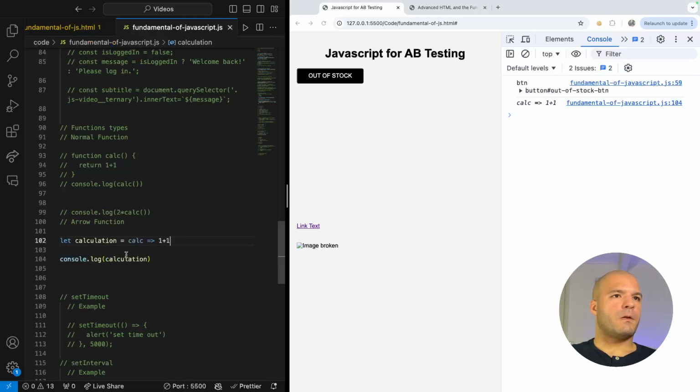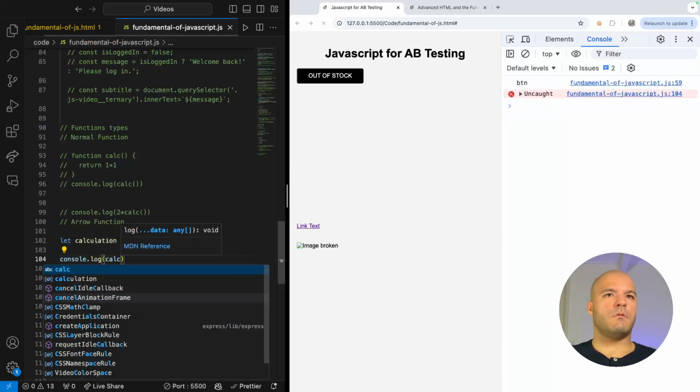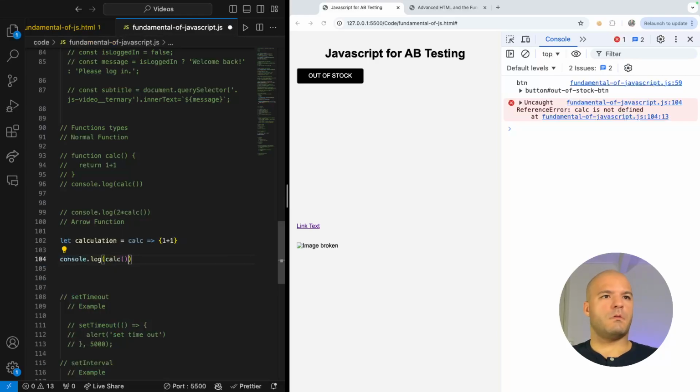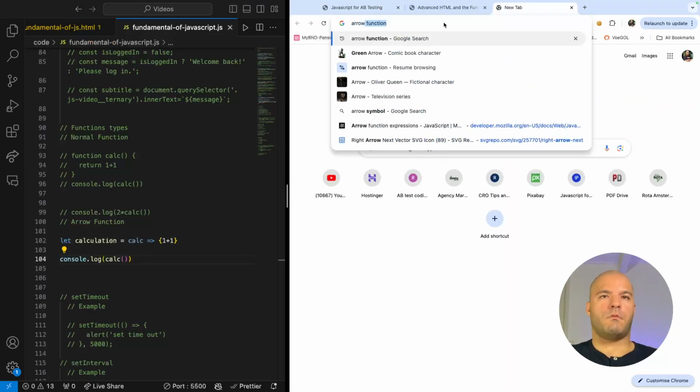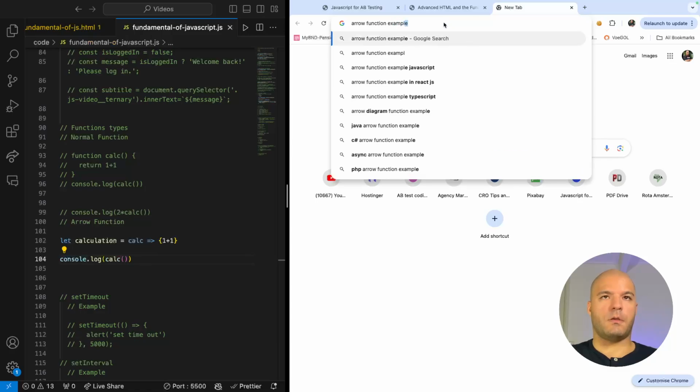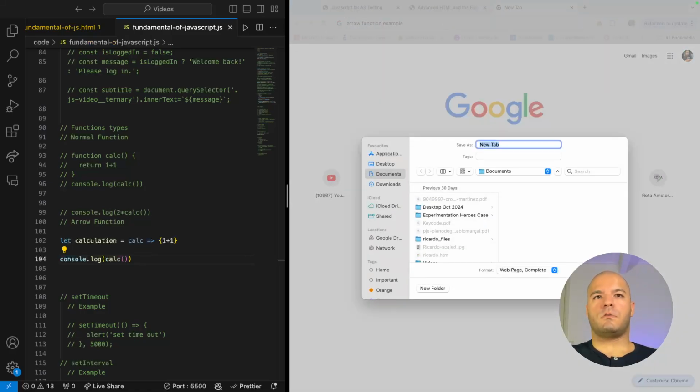So okay, let me consider here for a moment. I have that. I don't need to return. I think I still need to call that dot. What if I do my calc here? Okay. I don't use it very much in this way. Well, but if we can see like arrow function example, I'm certainly doing something wrong here.